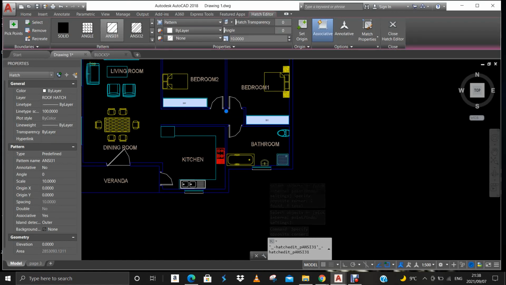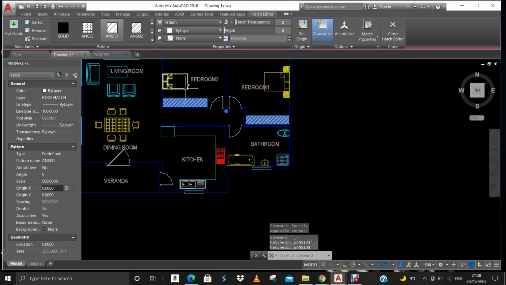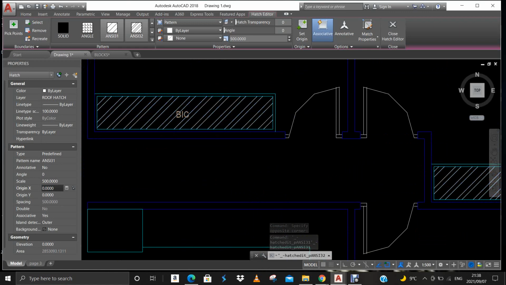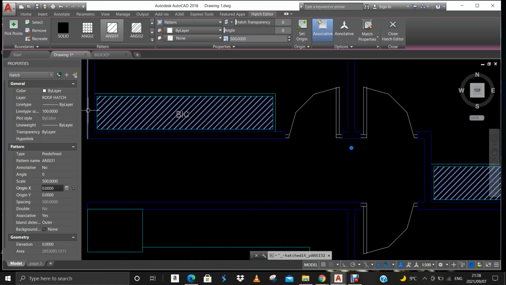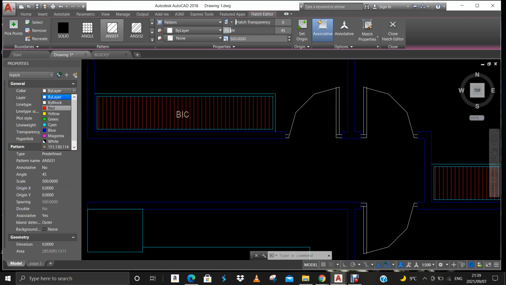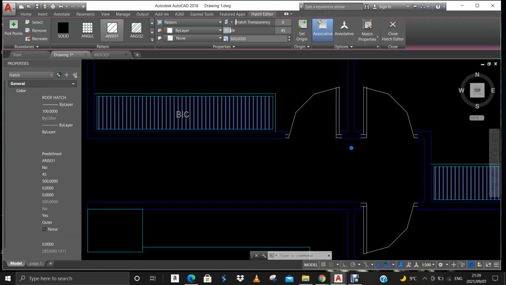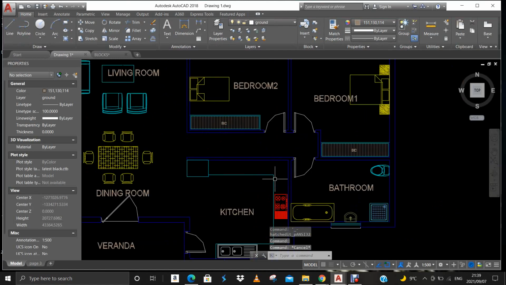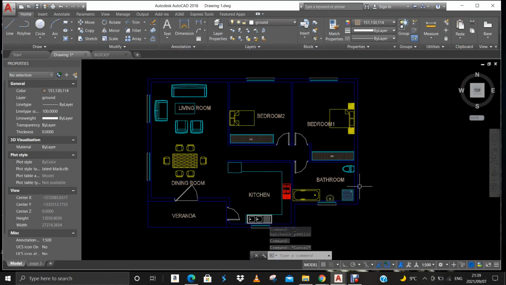When you select the hatching, and you go to the properties and you change your scale to 500. See, and then maybe the rotation to 45, and then maybe I want to change the color to like brownish color, and then there you go. Now you've got your floor plan.